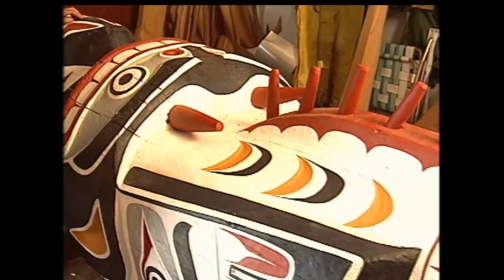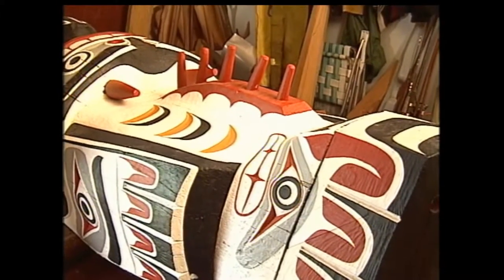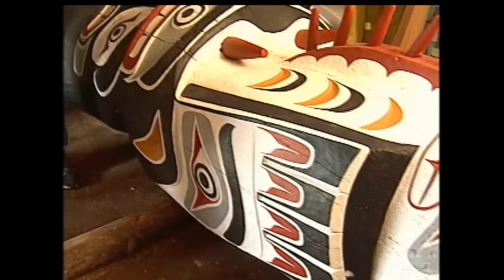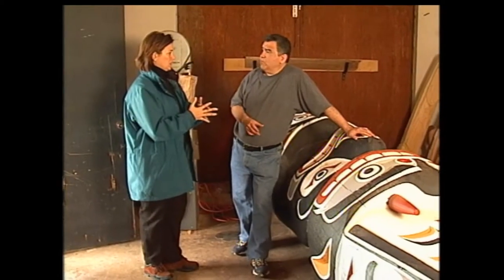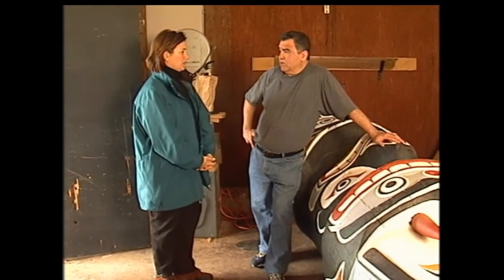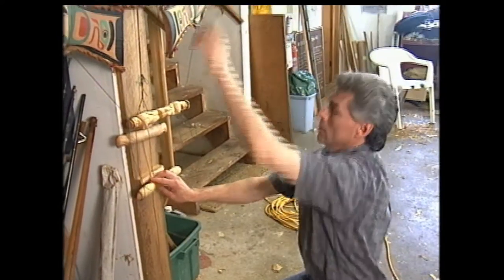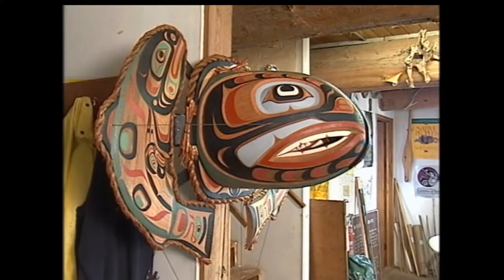This is an old pole that was carved in 1965, and what we've done is we refurbished it. There's a misunderstanding that a totem pole has a story. There are some poles, very few, that tell a story or that are carved for a legend or something. But most totem poles, you always read them from the top. And usually on a pole, there'll be a raven or an eagle or a thunderbird, which are mythological beings. Those would represent the families, their main crest on the top of the pole.